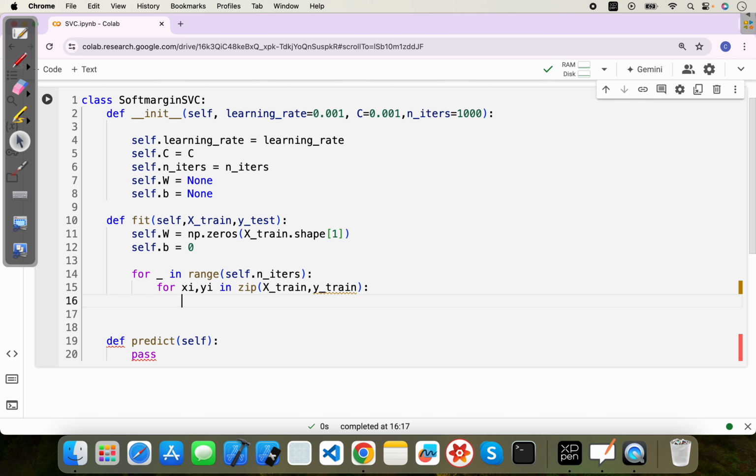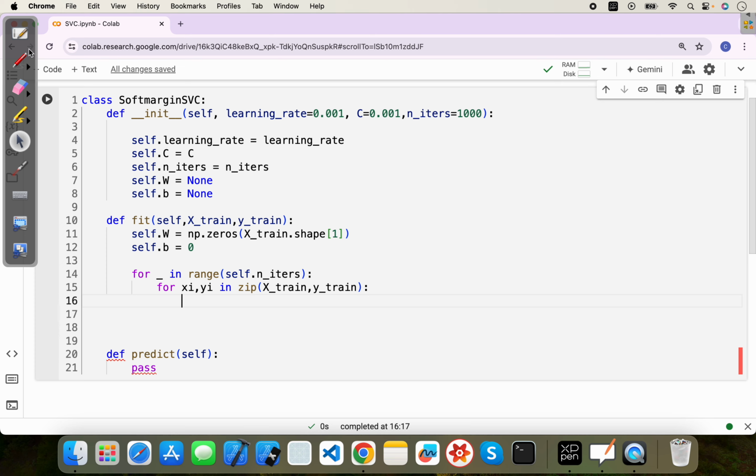So here, first of all, we had y_train. Okay, so here it would be y_train, not y_test, right? Now we had our constraint, right, that yi times w transpose xi should be greater than or equal to 1. So if it is greater or equal to 1, then there is no loss, right? So we will not apply loss while we are applying gradient descent, we'll just use the w term.